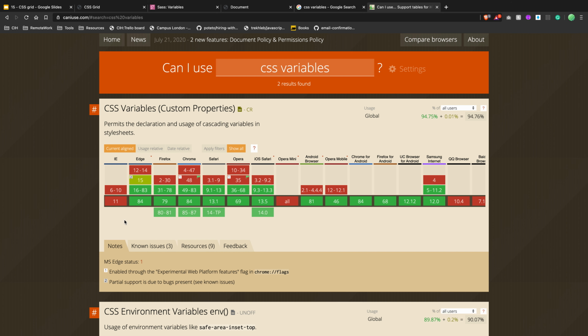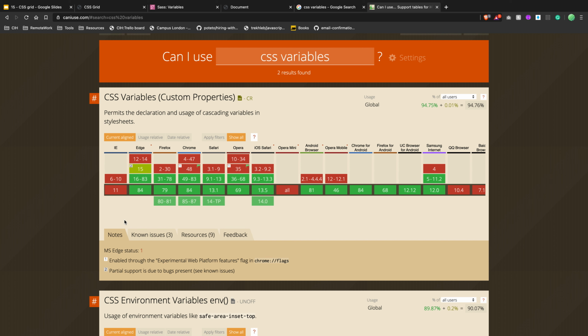But anyway, even if it's introduced and you can have some, and it's not supported by Internet Explorer, even if you can use variables, it's still far from the power of Sass. Very far. CSS is a completely different league.